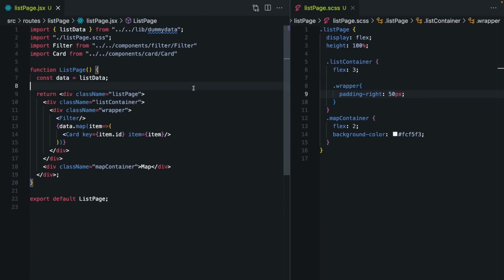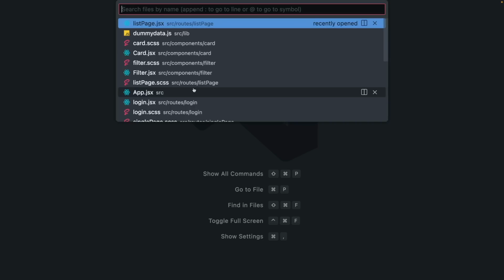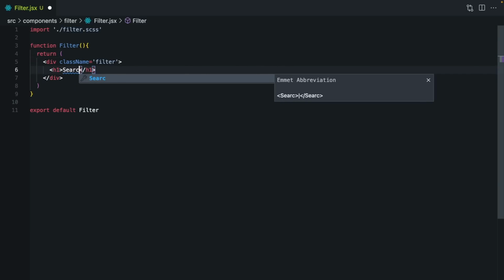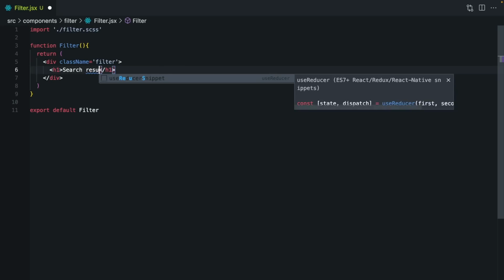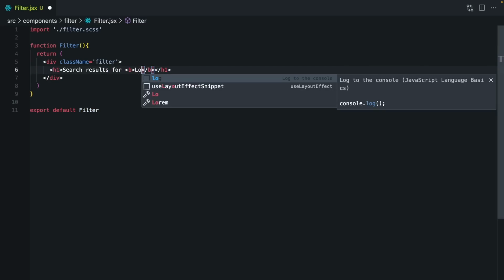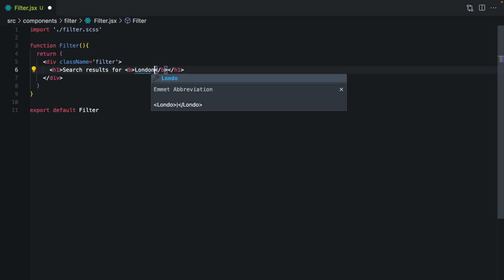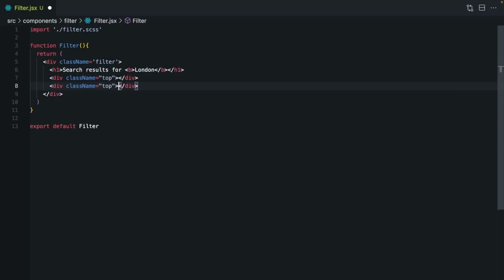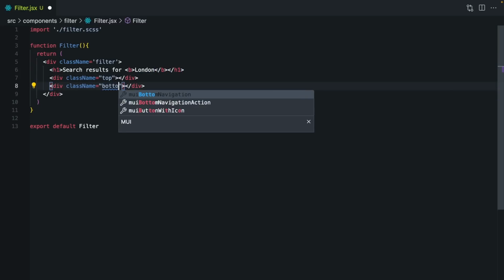Let's do that. I can close them right now and open up my filter. Search results for, here is gonna be the location name. Let's say London. After that, we are going to have 2 divs, top and bottom.